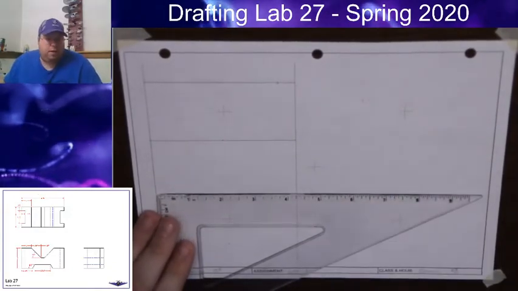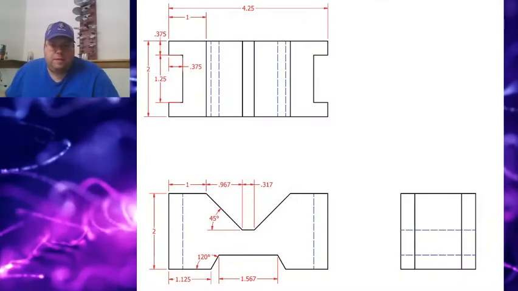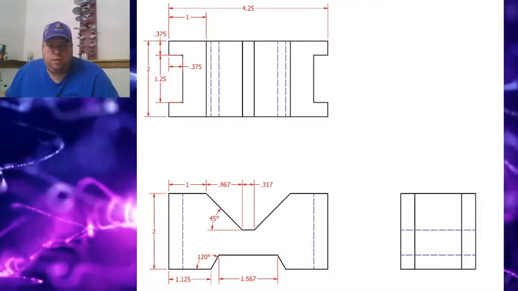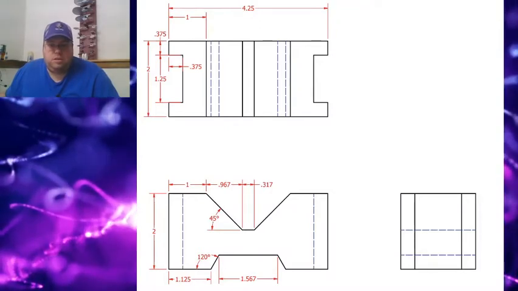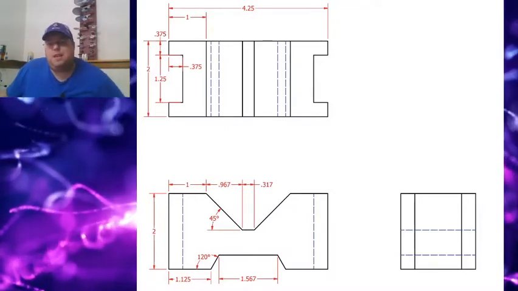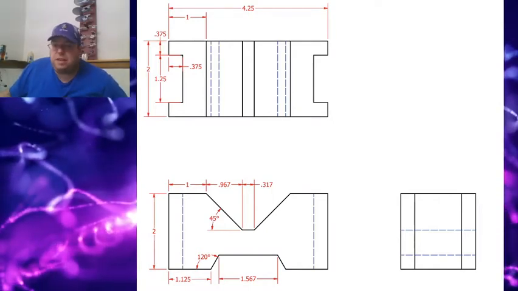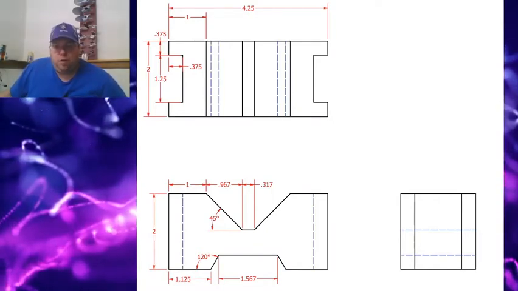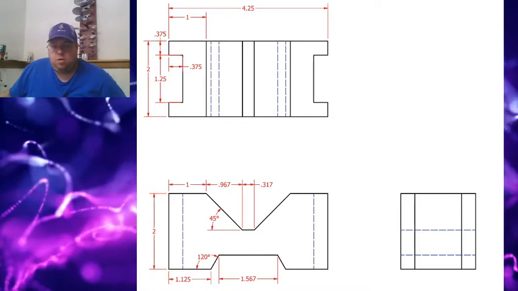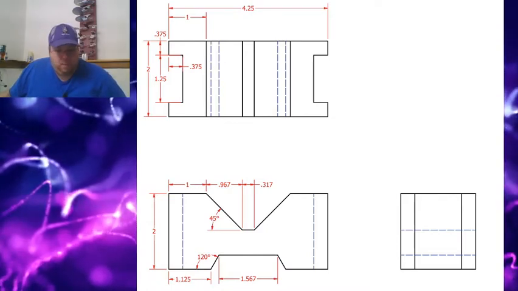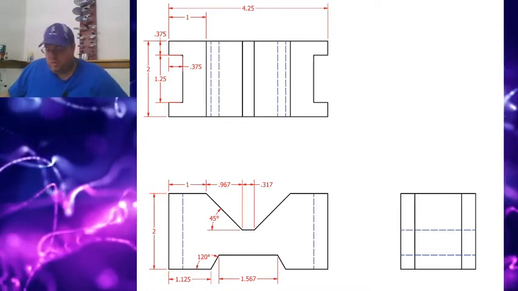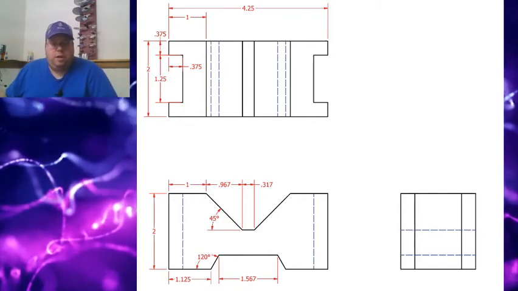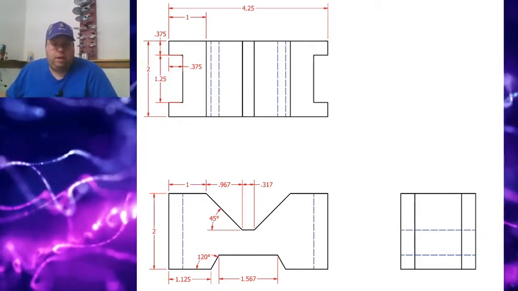If we switch back over to the lab, you'll see that we have 1 inch coming over. We don't get told specifically, but we can infer based on the rest of the facts that this is also 1 inch. And at the bottom we have 1 1/8 of an inch. So that's what we're going to do. 1 1/8 at the bottom and 1 inch on top.